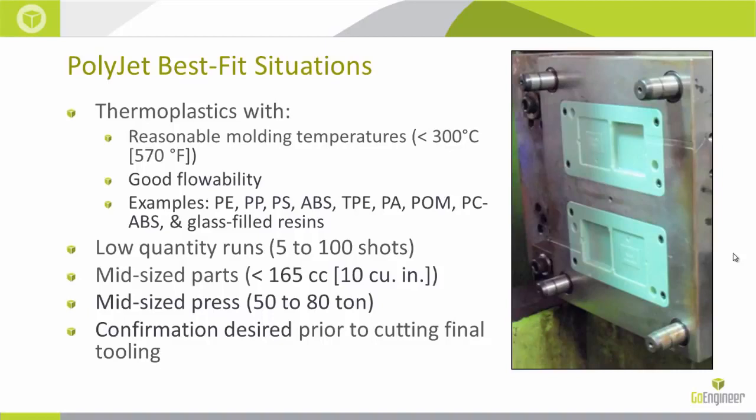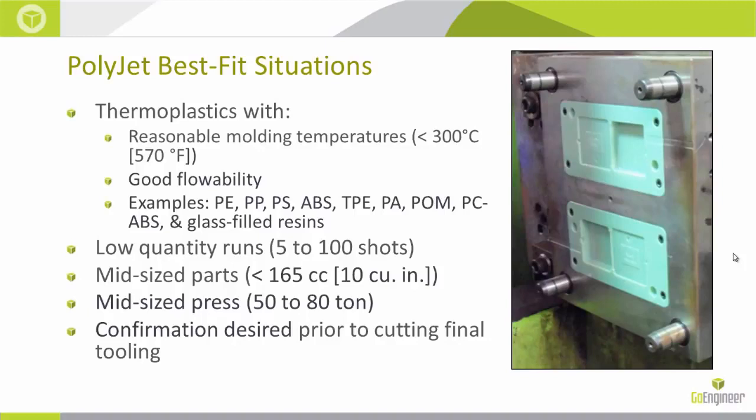Okay. So we're going to be seeing a chart in the next slide that groups up some of these plastics in terms of flowability and other attributes. Low quantity runs. So we're not going to be creating Legos out of these printed parts. We're going to be creating prototypes or end-use parts that are in the 5 to 100 quantity size. And I say 5 to 100 shots, not parts, because some of these tools create one part, but some of them create several parts. So it's 5 to 100 shots.